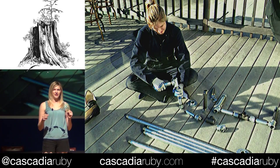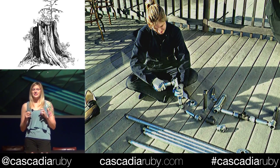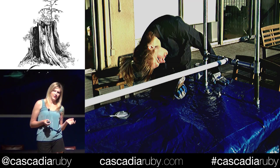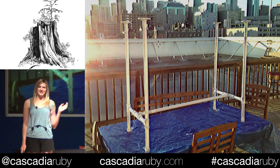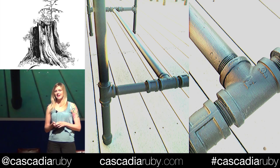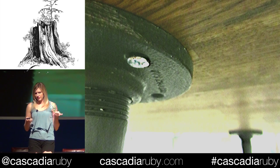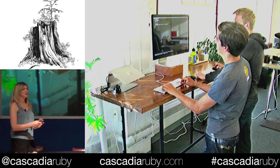Screwing the pipes together was not too hard — just make sure they're really tight, and wear gloves because the cut edges have little sharp bits. We tested it for strength — it was very strong. I painted it white first using a primer especially made for galvanized steel and aluminum. Since I don't have a garage, I used the rooftop at my office as my after-hours garage — a lot of the work was just done on a tarp on that deck. Here's what it looked like after I painted it matte black using regular paint over the primer. Then I brought the pieces into the office and assembled it by attaching the desktop to the flanges using wood screws — you just drill a guide hole first. I'm really happy with how it turned out. It feels really strong and really stable.